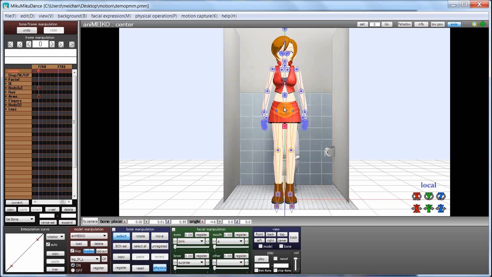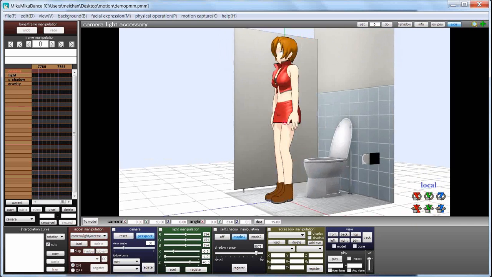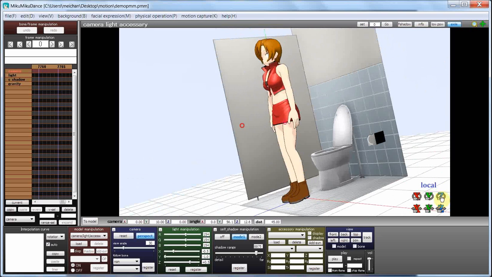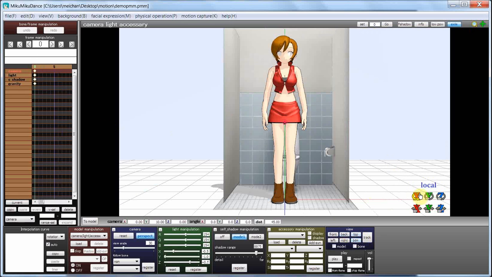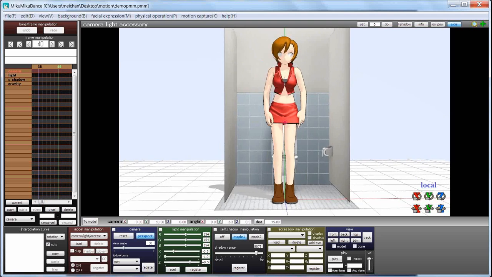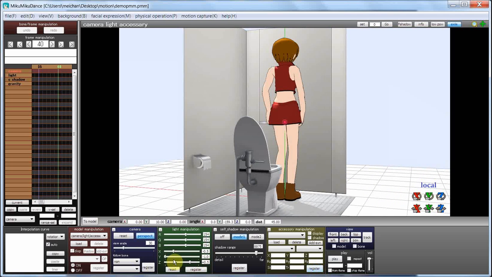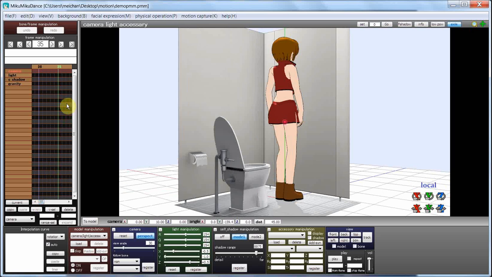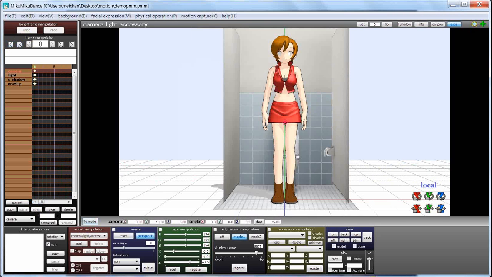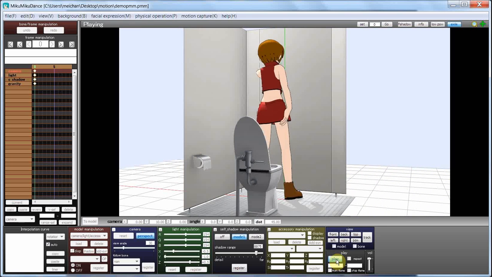Of course, there's a lot of stuff. Like, you can switch over to camera and edit the camera, and you can actually save all of those modifications. So, go back to front. Go to 40, and then move it like that. Click register, then go back here. And it'll register the camera changing.